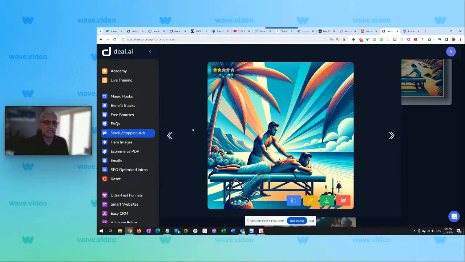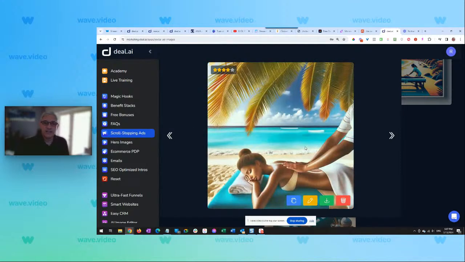So this is actually really not a bad image at all. And then the last one, I decided to change it from digital art to, I think it's photorealistic. I'll have to go back and check it. But I like this one because, again, the blues are great from the water standpoint. There's nothing else in there except for the person being massaged and the person massaging.